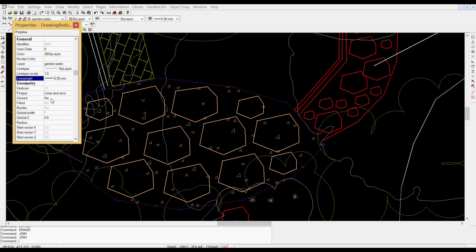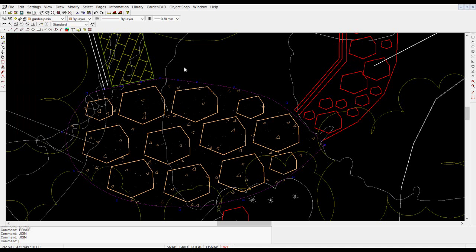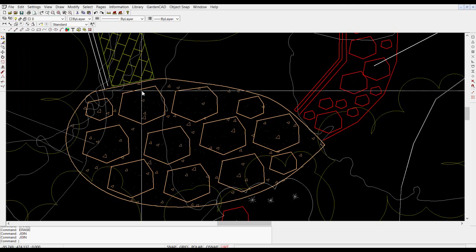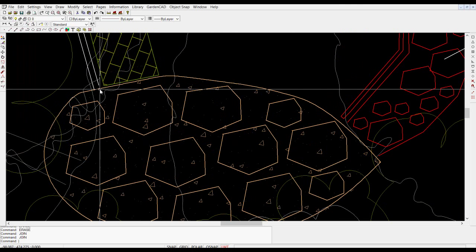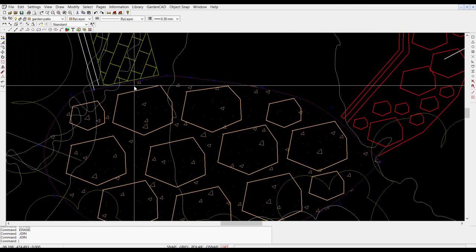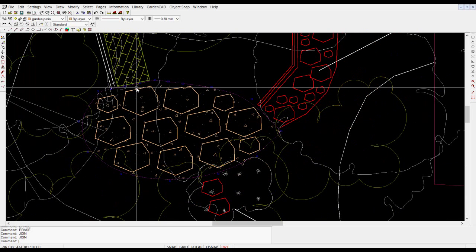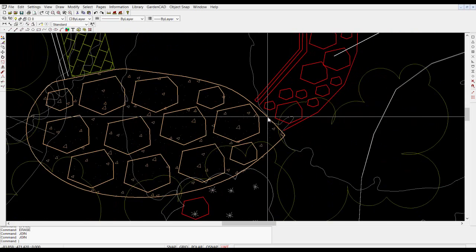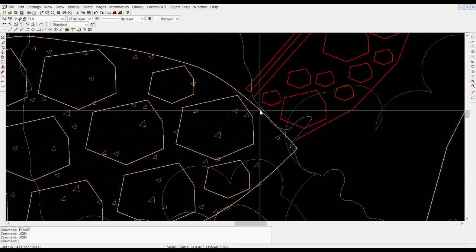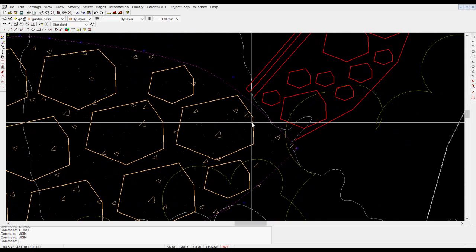It's in fact not a closed polyline, but you can adjust that and turn it into a closed polyline. What this gives us is the ability to set, say, quadratic B-spline, do some curve fitting on that polyline. You'll notice over here the designer's been careful to square that off, and the landing area is squared off to the path. In this zone, it's not quite the way the designer would want it.